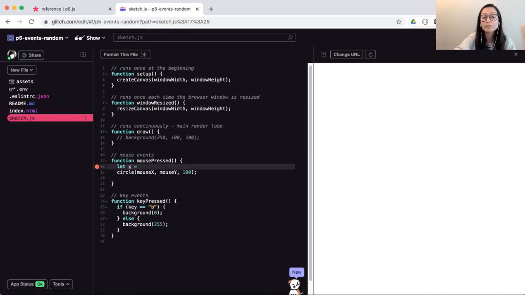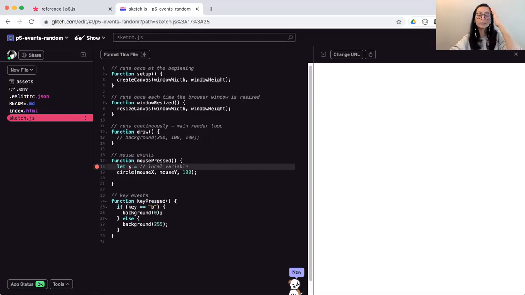Just before I do that, I am putting X as the name of the variable just because I will replace it as the X position of the circle. You literally don't have to follow the same naming format. It just makes it easier for you to remember where you're using it. If you change it to a cat or a dog or a mouse or a bottle or a pen, and then you keep using the same name wherever you want it to be used, that's perfectly fine too, as long as your code understands it and you understand and remember. Also, this variable that we are generating is basically a local variable. This is not a global variable.